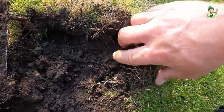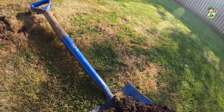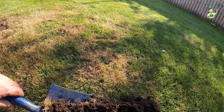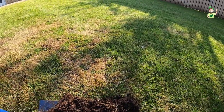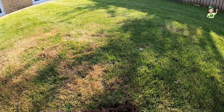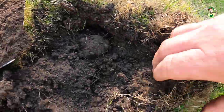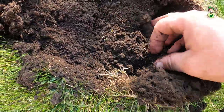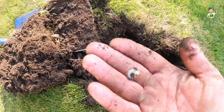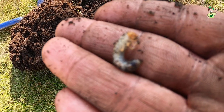And as you can see there, we've got a chafer grub. Okay. And in this section here, there was one in here. If we can find the little offender. Seems to have scurried off. But, so you can see the issue we're having here with the chafer grubs. There we go. So that is your chafer grub.